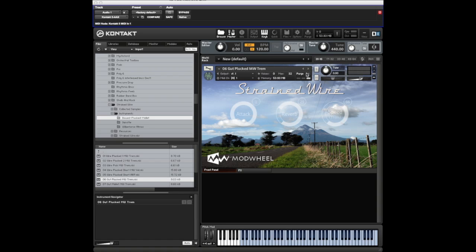So that's one of the gut plucked. Let's see what else we got. We'll have gut mallet. Similar, same wire but a different articulation. It's got a rounder kind of sound. Yep. Then the red line, the red line trimmer. This has got a good name. I like the name, and I like the sound.